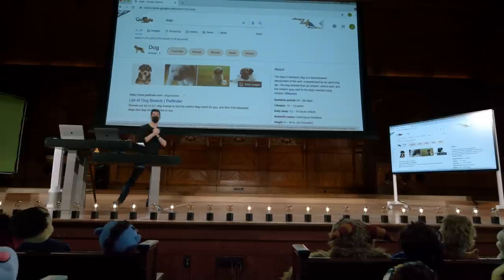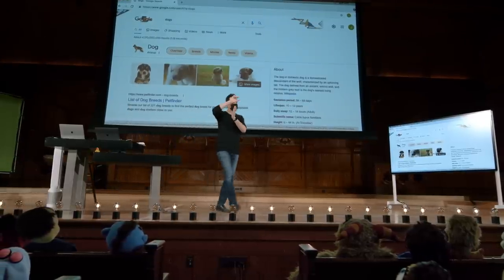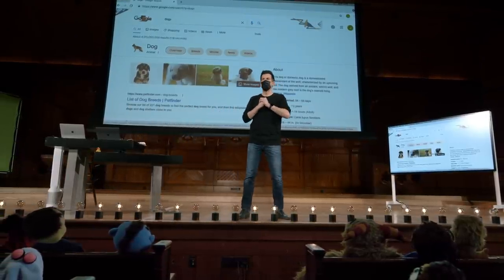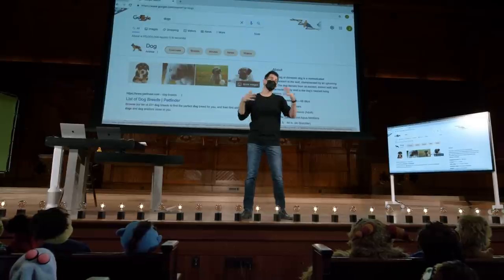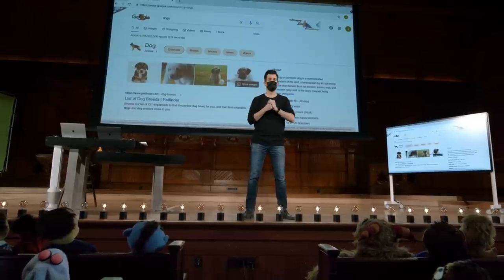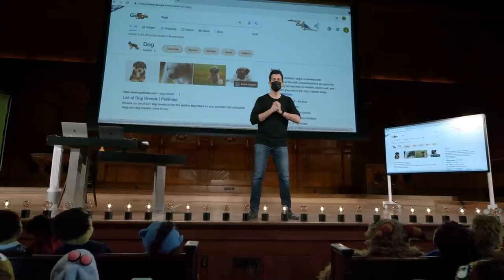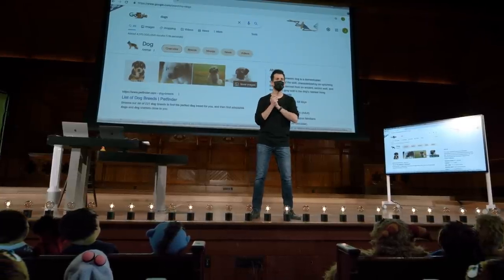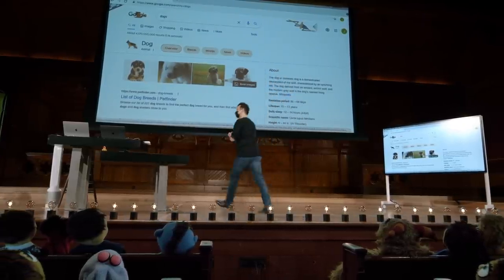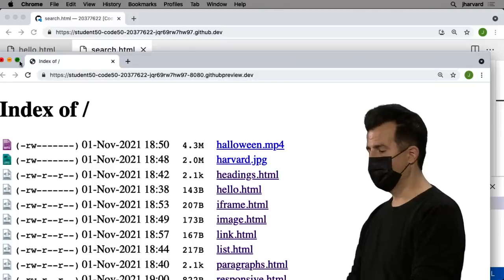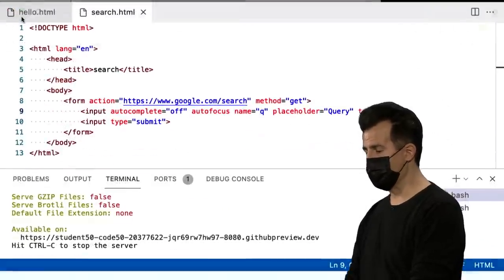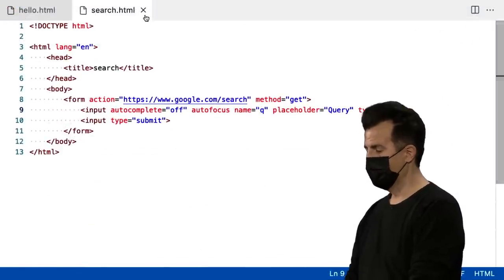All right, any questions then about forms, these URL parameters, before we now transition to making things look a little prettier with CSS? And then we'll end by making things a little more functional with JavaScript. Anything at all? No? All right. So let's start to answer a couple of the questions that came up by making these pages a little more aesthetically interesting. Let's go ahead now and introduce to the mix one other language as follows.